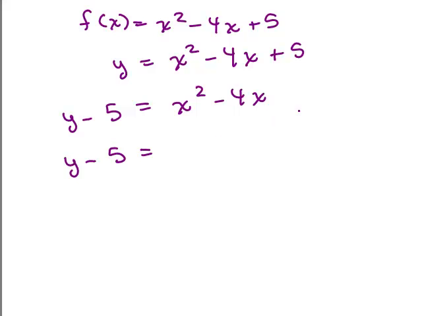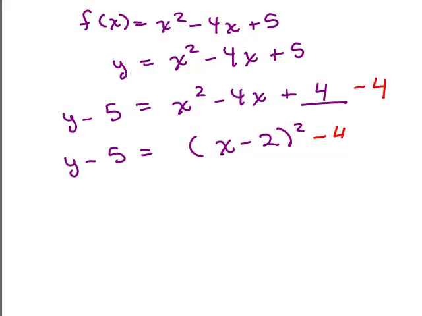So the question is, what am I adding to both sides? Well, I come down here. This would have to be an x minus 2 squared. And by the way, if you're not sure how to complete the square, look at my videos on completing the square and the quadratic formula. So I'm going to have to add 4 to this side, right? And since I'm adding 4 to this side, I'm going to also have to subtract 4. Now, instead, you could add 4 to both sides, if it's easier. Either way works. So there's my minus 4 here.